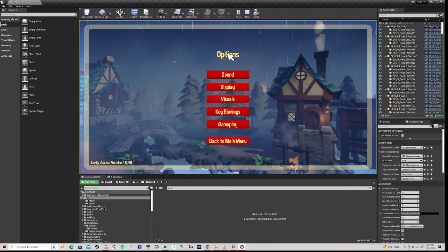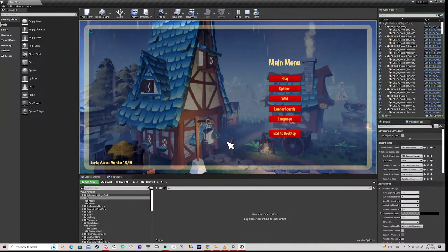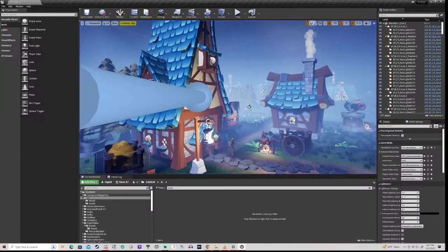So there is my extensive use of data tables. As I said, I don't use them just as flat data.